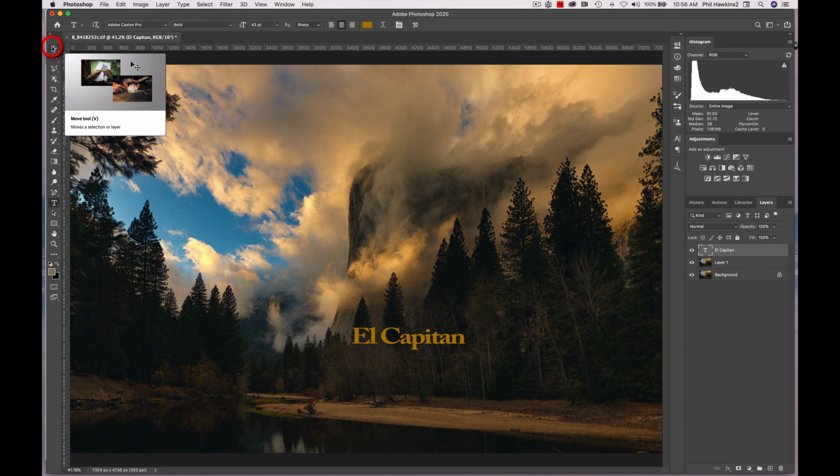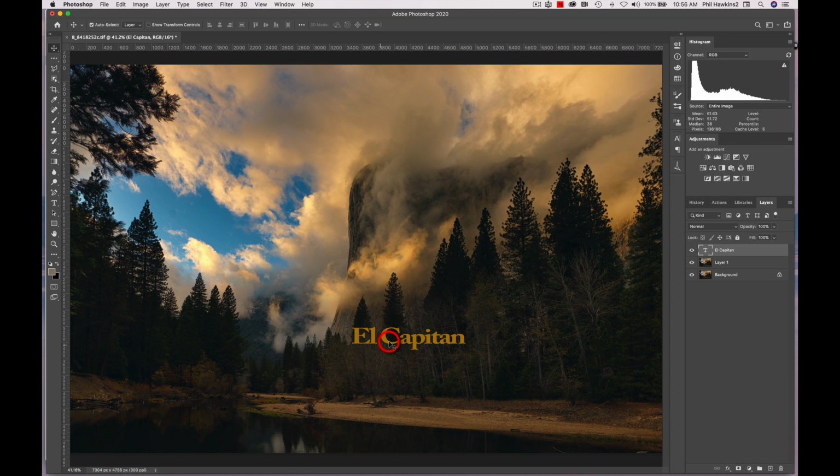And now we're going to reposition for our final location. Get the Move tool, click in the lettering, and simply drag it over. And there you'll notice these little pink lines that come up. If I wanted to put this text right in dead center of the image, I would use these lines to help me in my positioning. And right there is dead center in the middle of the image. So when I come down here, I'll put the text right here, and later I'm going to put a second line of text underneath the words El Capitan.